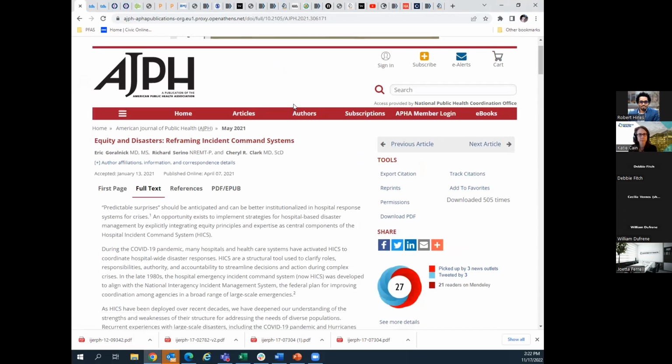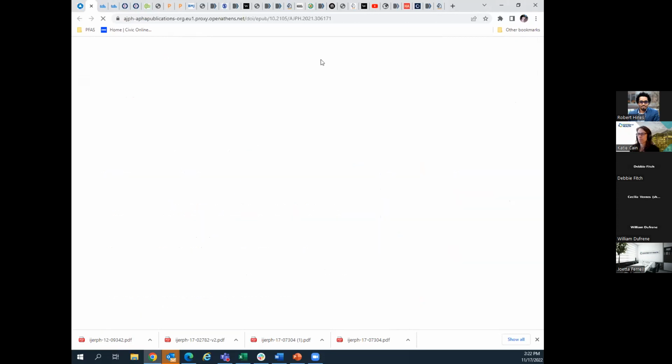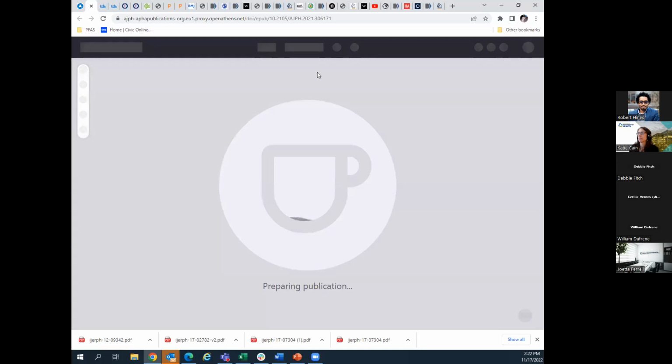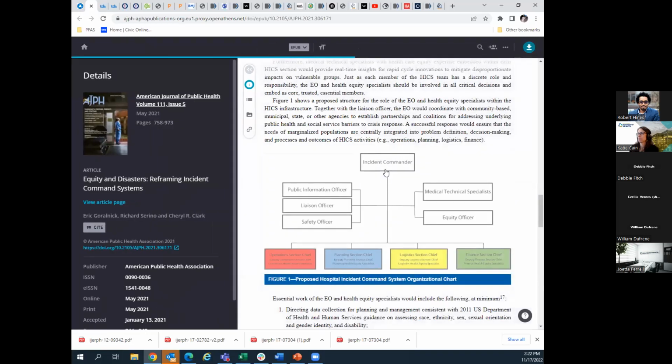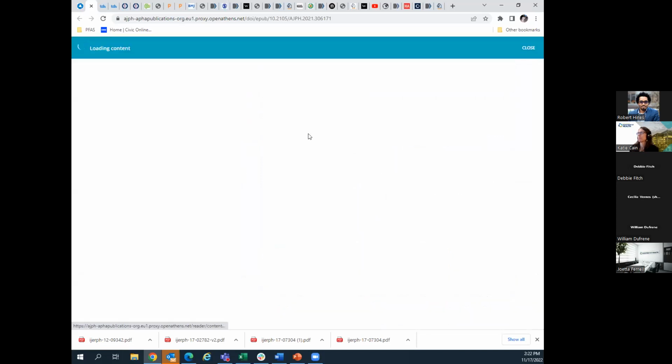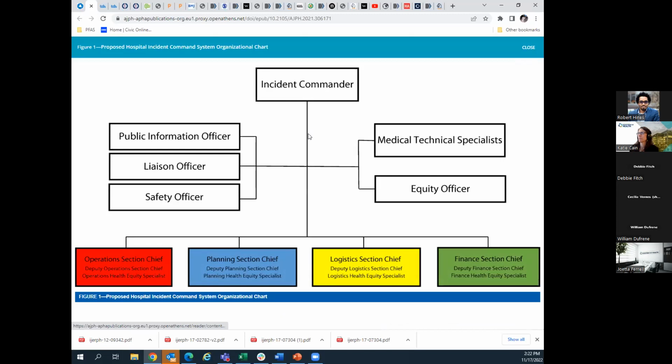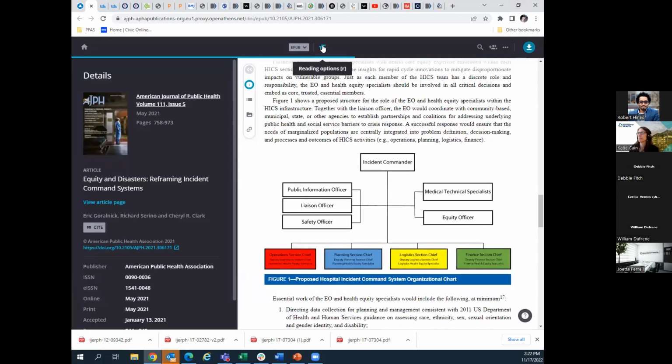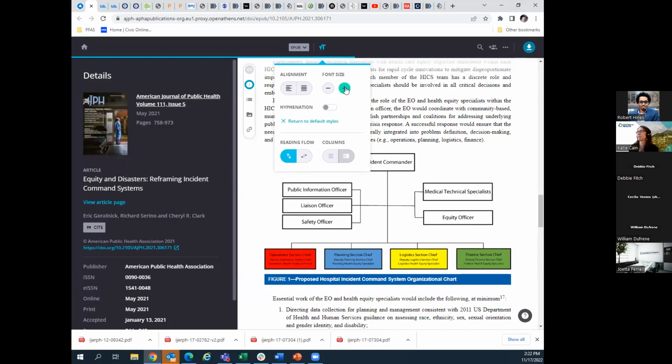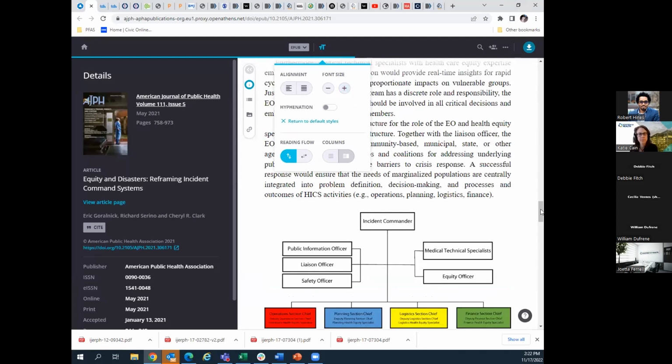So number one, you have access to the American Journal of Public Health, which is an association published journal, which wasn't initially included, but was able to get added. And you also have it available as PDF. So this publisher has made it more accessible by having this particular software tool. So I can click on things like figures and tables, and they'll come up in a much more readable format or in a larger font. You can also increase font size and the like.